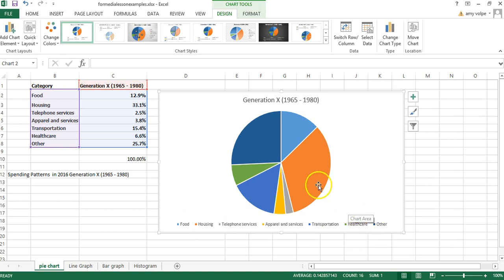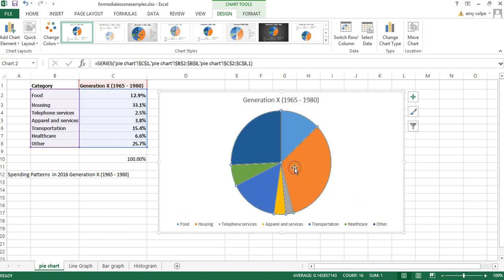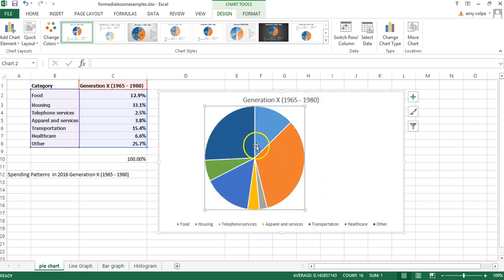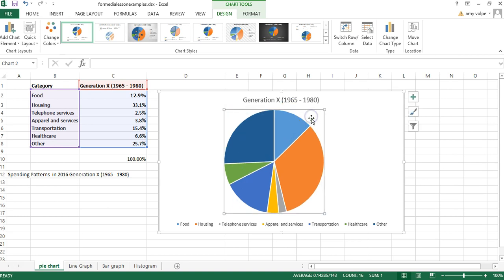So let's start by adding labels. Click anywhere in here. And let's take this opportunity for me to show you something. Lots of times in Excel, and this even happens to me, you click and drag something wrong by accident, all of a sudden your chart moves and you want to undo it. You can try to move it back, but it doesn't always go back to the center.